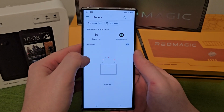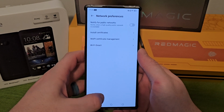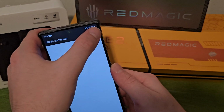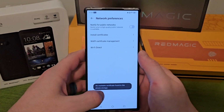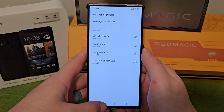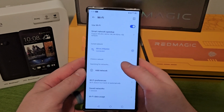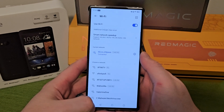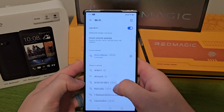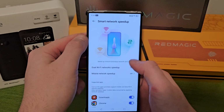So there's notify for public networks, install certificates, WPA3. I don't really know what that means. And then Wi-Fi Direct. I don't know what that is either, but if you guys know, let me know in the comments below. I think it's sharing Wi-Fi with people. That's pretty sick. I think it's another way to do a hotspot, just a fancy word for it.